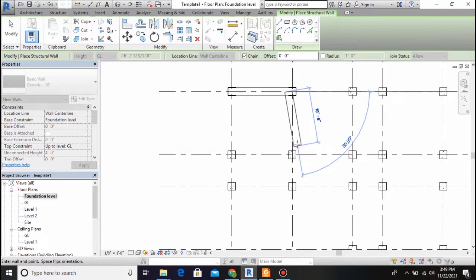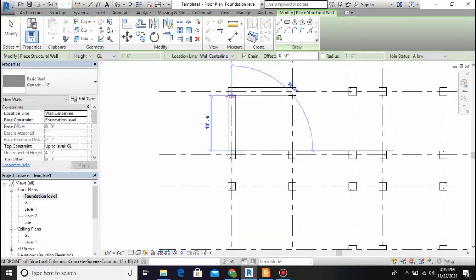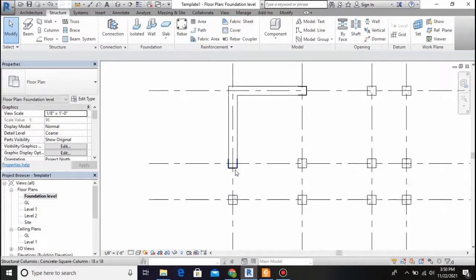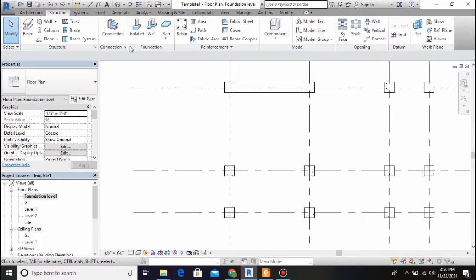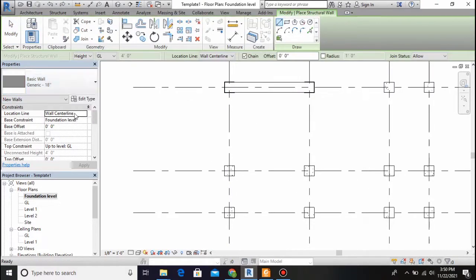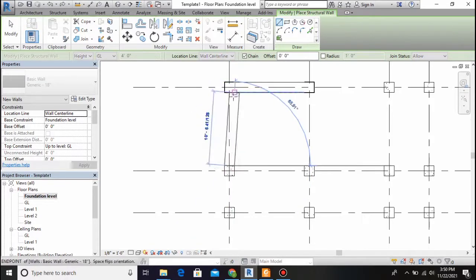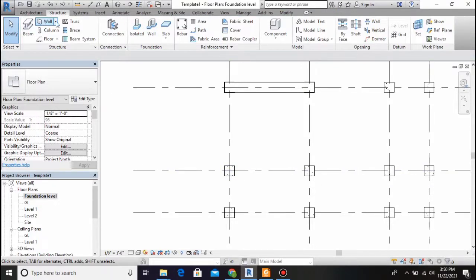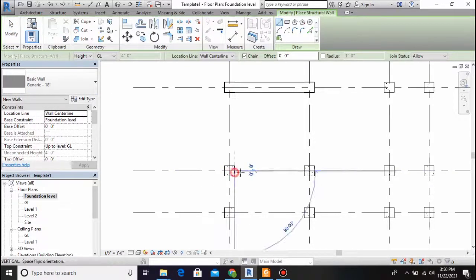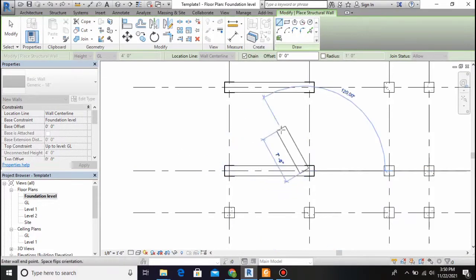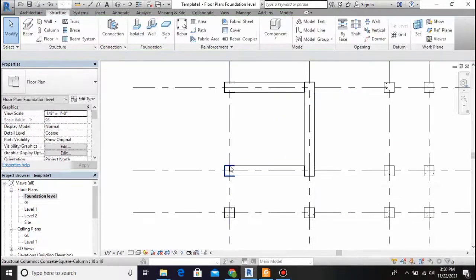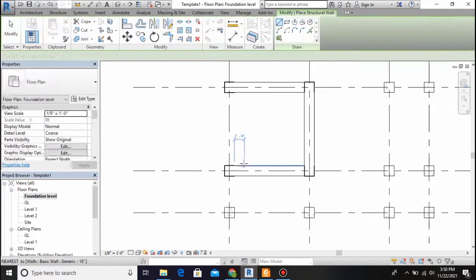You can start in this way and then from here to here one by one. Okay, so here you see our column is invisible from this corner once we add it and hit OK. So let me try again. So again it shows a warning and I'm cancelling it, and now at this time I'm just fixing this error, and from here to here, and this time click unjoin element, so then you will see your column position.